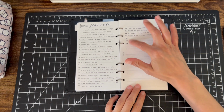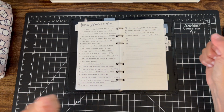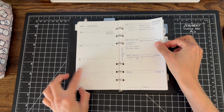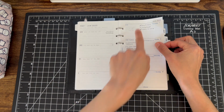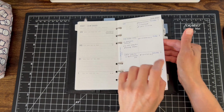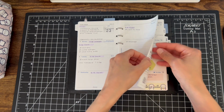And so I'm gonna go back and finish these last 3 days, but I also kept up with this, which is exciting. I don't think I've actually ever stuck to a full month. And then from there you go into the week on 2 pages. And so this is where you can see I'm kind of mixing in the inserts. So it is a little bit like not completely streamlined, I guess.